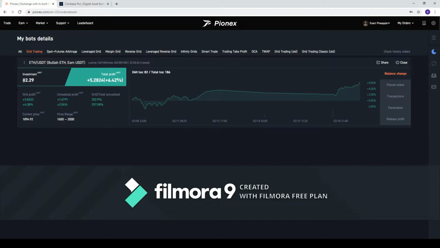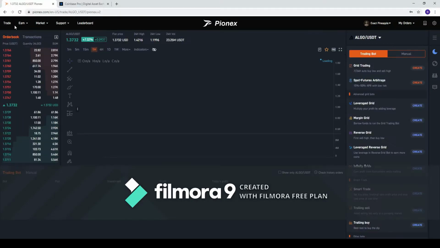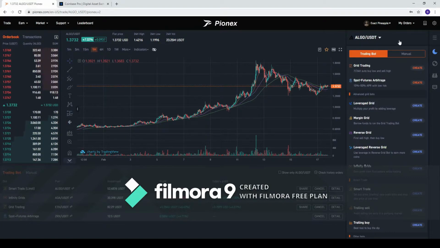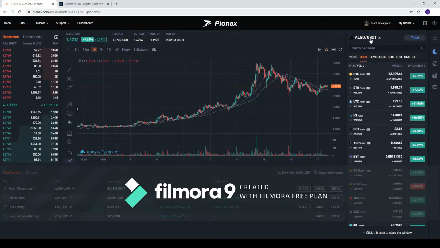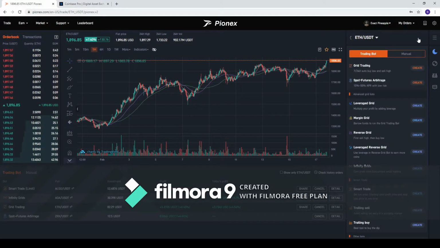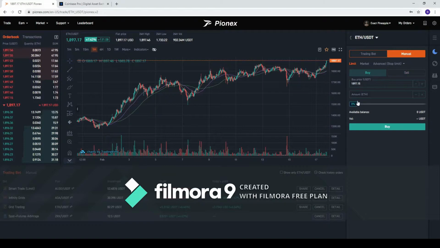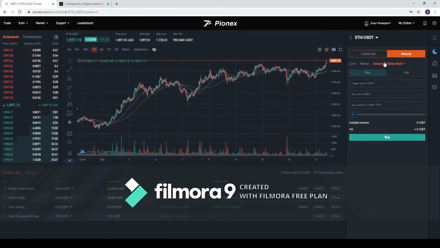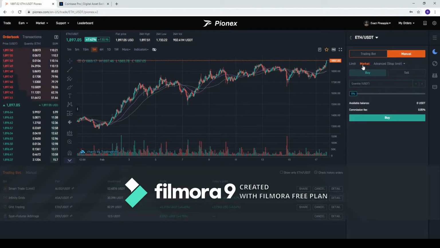Alright, so we're here on our Pionex account. First thing we want to do is click trade. So now, as before we talked about, we can only use crypto and Tether here. So we're going to use Ethereum here. And how we do this, we then click trade. There's the manual option, which if we want to just go ahead, do your typical buys, sells, advanced, we can do limit buys, limit sells, all that stuff, market, everything.